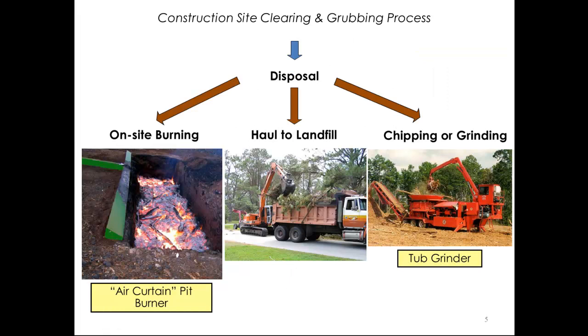First and foremost, it is always more economical and faster if disposal can take place on the project site. The left image illustrates one method of burning on the site with the use of a pit and a forced air device. The portable machine burns debris at a very high temperature and with minimal smoke. Chipping or grinding, as you see on the right side, is also a popular alternative when burning is not possible. Often the chip materials can be buried or incorporated into the project site.